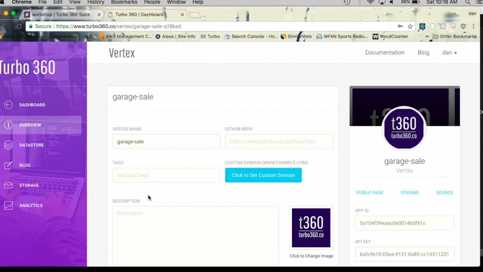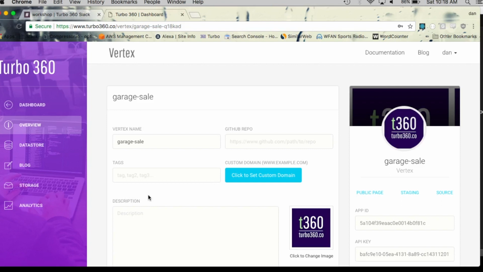Okay, what's Vertex and Vector? Good question. I'll get that later. But Vertex, I'll explain Vertex. Vertex is the primary hosting environment. It's kind of like Turbo's version of Heroku. Okay. Not kind of, but it's essentially the same thing. Yeah. Vector, I'll get to later, probably the end of Sunday.